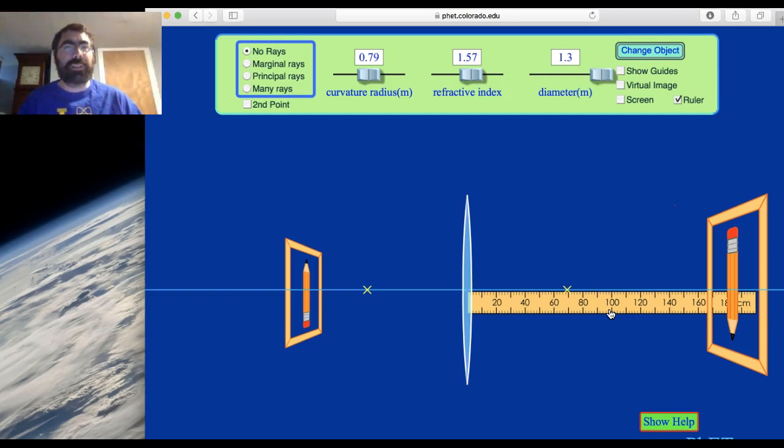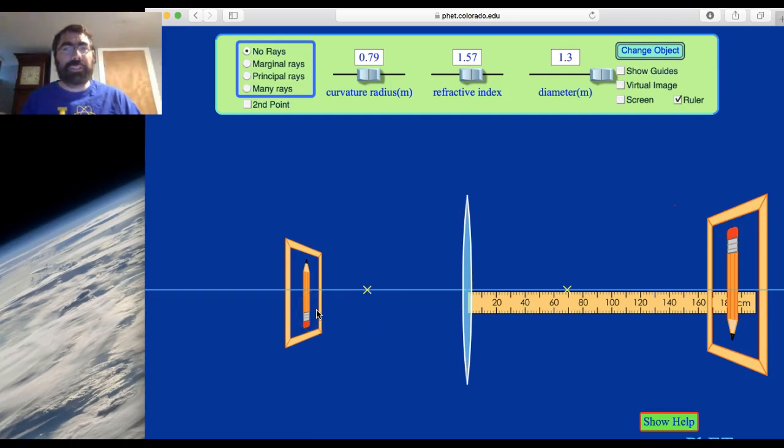Make a plot of 1 over the object distance versus 1 over the image distance, and then from there, extract from your plot the focal length. And then you can compare that to the actual focal length that you would measure with a ruler. And so in the end, what we're doing is testing this lens equation, which involves the image distance, the object distance, and the focal length.